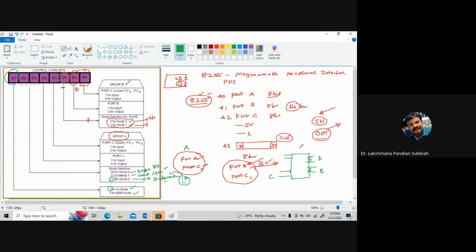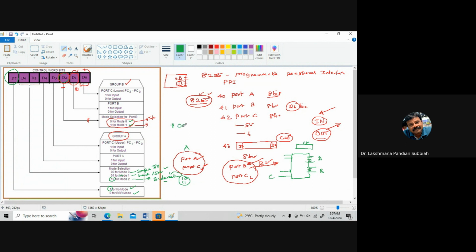Within that IC we have a control word register, which we initialize. Suppose I am going to use IO mode. The first bit, for overall device, is 1 for IO mode. Then I am going to use mode 0, simple IO.